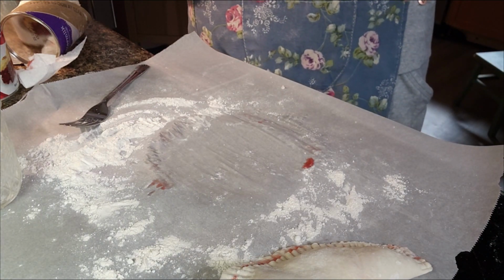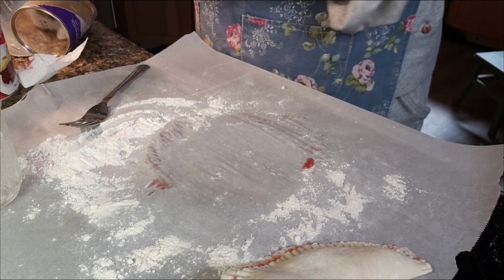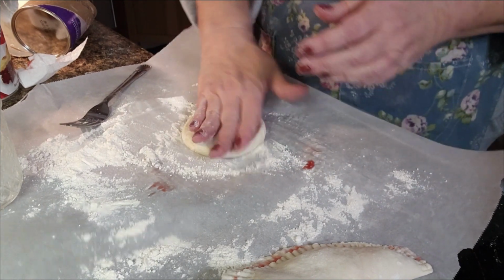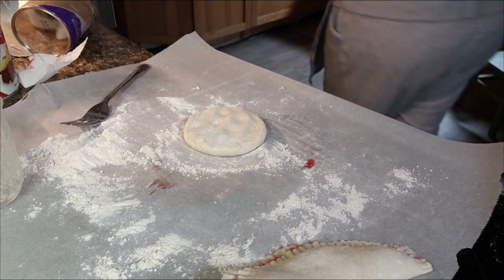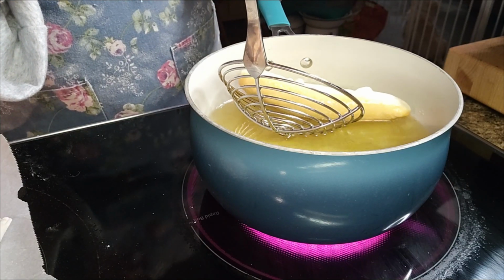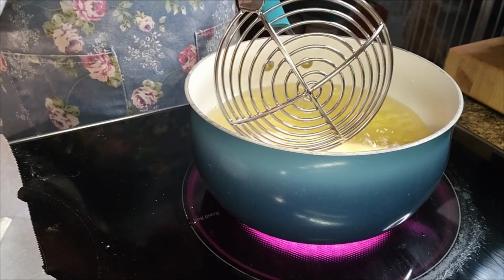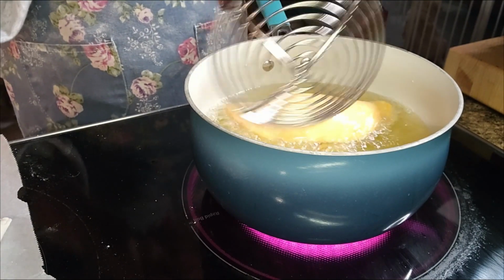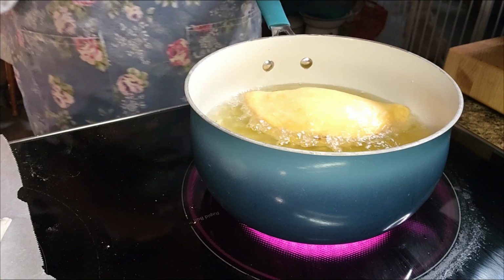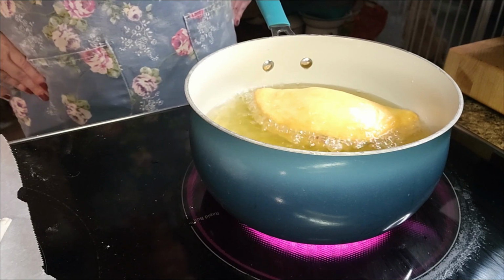So there's that one. I need to grab my spider so that I am ready to flip that over. There we go. Let me go grab my spider to see if it's done. If it's ready to be flipped. Almost. Look how brown that is getting. Oop. Careful, you don't want to burn yourself. It's almost ready. Look at it puffing up. You see that? That's what we want to see. That's it right there. That's the ticket.